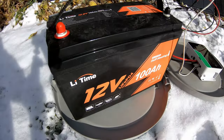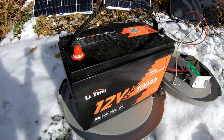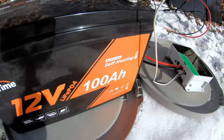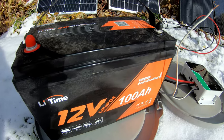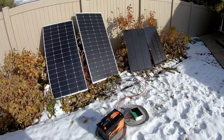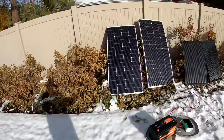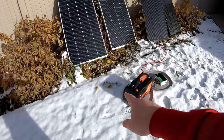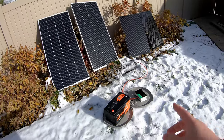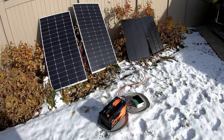We're all about real world testing here — I just got this battery out of the freezer. You can see some frost on it. We've got a nice frosty cold morning with snow on the ground and we are really going to be testing this self-heating capability. Not only has this battery sat in a freezer overnight, but we're also going to be charging it with snow on the ground on this frosty morning. Less than ideal conditions — lots of high clouds, not great solar, and the sun is at a very steep angle, but we'll see if we can get enough current to get the heaters going.